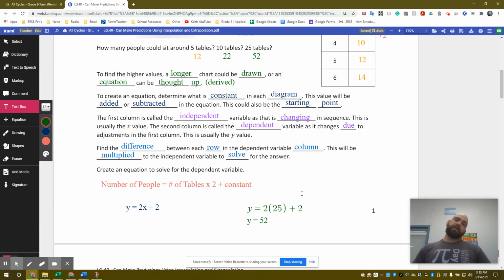Now, I'm not going to give you an assignment at the end of this video. We're going to work through the next video, and then we're just going to do the entire assignment in one shot. So please move along to the next video, and we're going to be taking a look at how to interpolate as well. This is called extrapolation. So we're extrapolating, we're finding a number past. We're going to interpolate as well and use interpolation to find numbers in between.